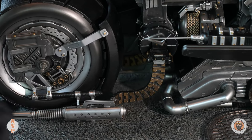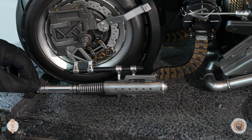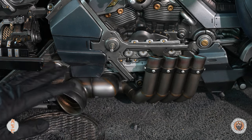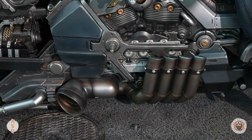But check out the machine gun here. The thing is, it looks kind of cheap, like plastic. The paint on each exhaust is very nice. It has a really solid feel to it as well.